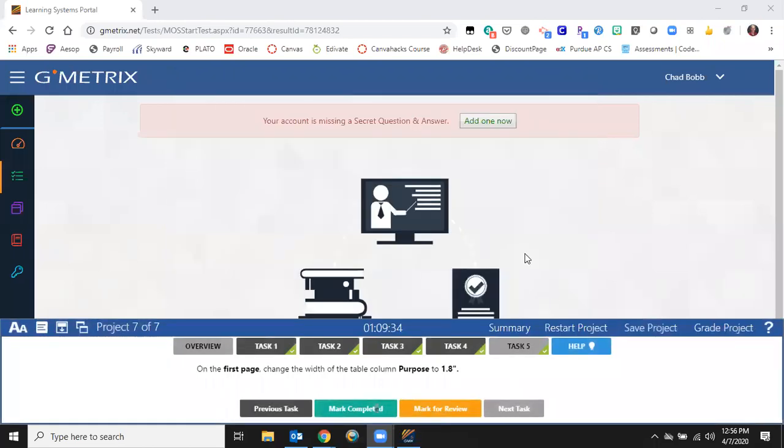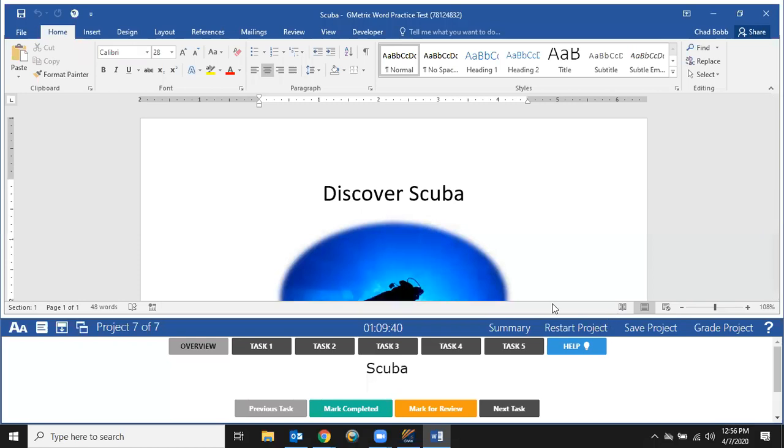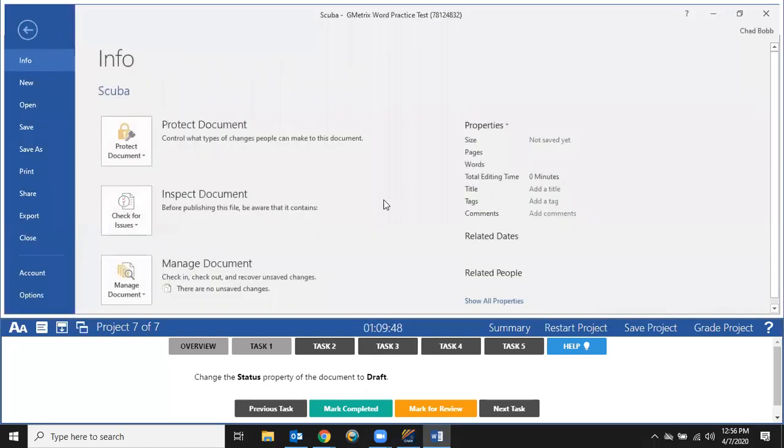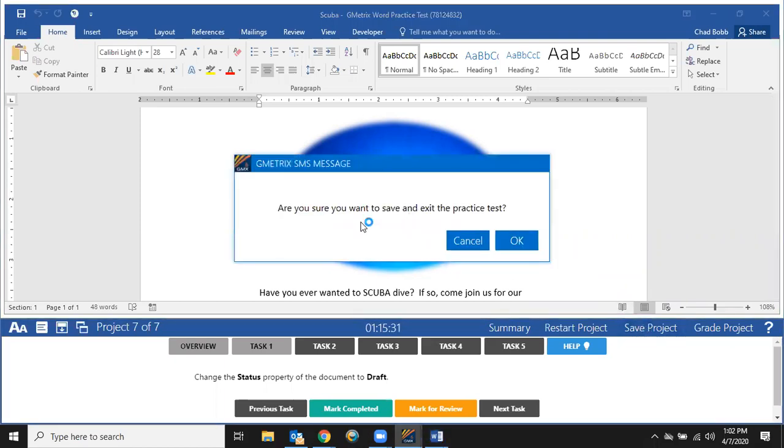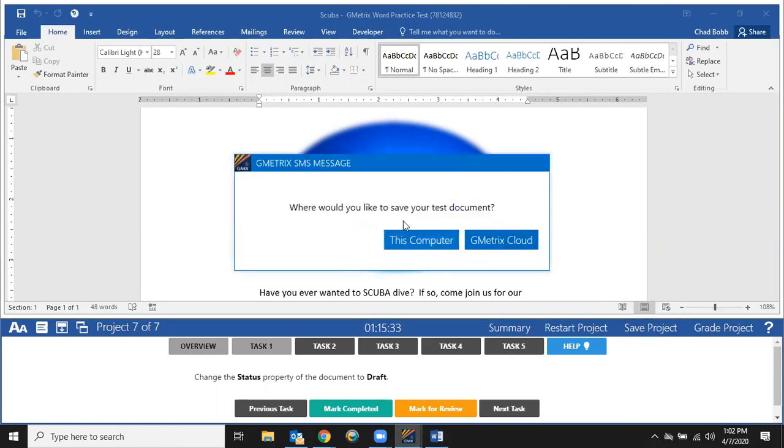Continuing right along to our last document, our last project here. So change the status property to draft. Over here, here's our properties. All right. At this point, I'm going to go ahead and pause. I know we're on our last project, but I do want to show you how to save your project. You're just going to hit Save Project. Say OK.